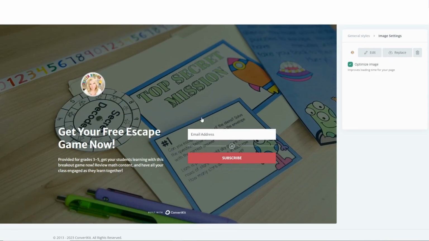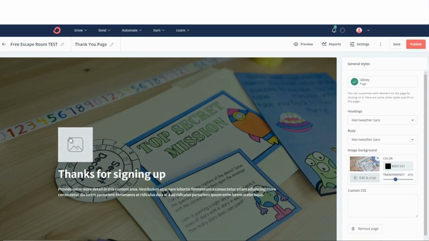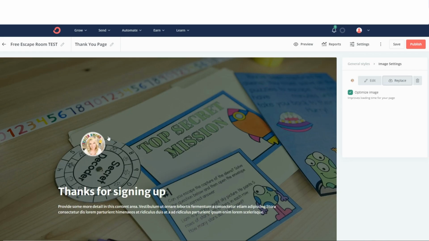Like here's a picture of the escape game. This is what you're getting. This is what's included. Now you could just end it here. And then there's a simple thank you page already included with Convertkit. But I want to actually just add my own thank you page. It's really simple. So I'm going to change this image back to the tiny image here.